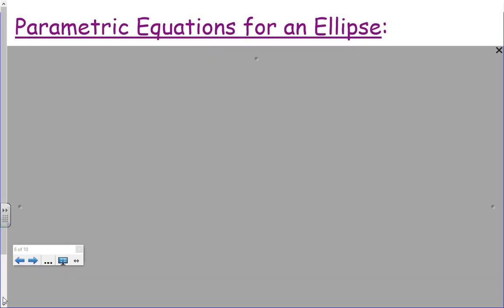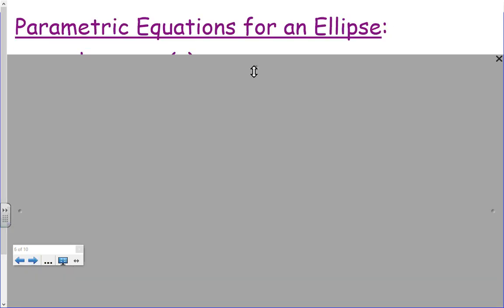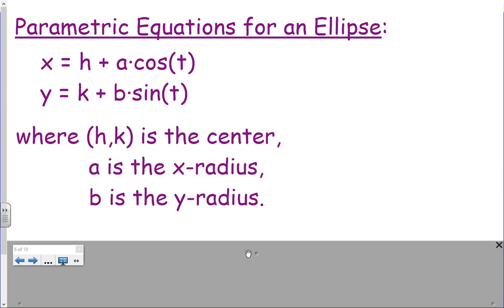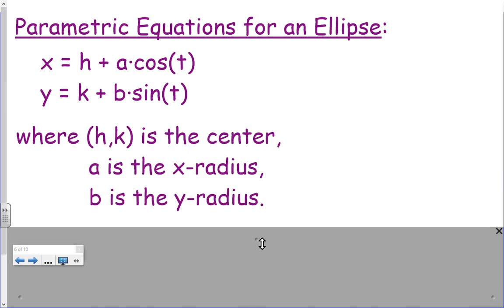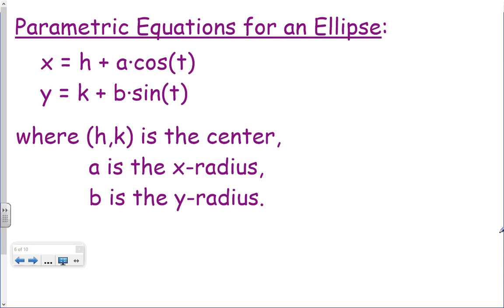In fact, that brings us to the general equation then for an ellipse. If we're looking at the parametric equation for an ellipse, it's going to have this equation right here. X is going to be equal to h plus a times the cosine of t. Notice that the cosine goes with the equation for x. To help you remember that, think about the definition of cosine. Cosine is always the horizontal, the u value over r. The horizontal is an x value, so the cosine goes with x.